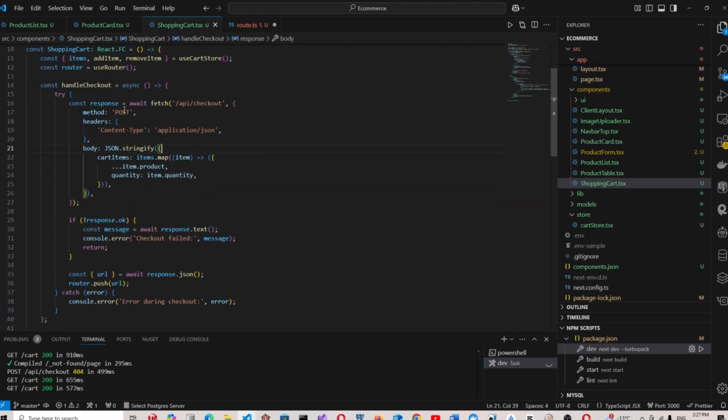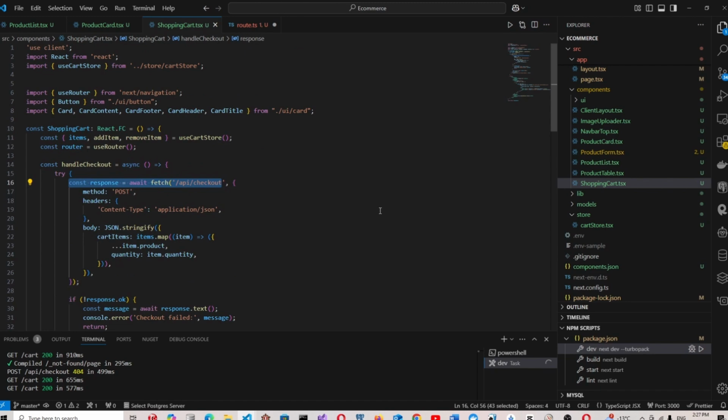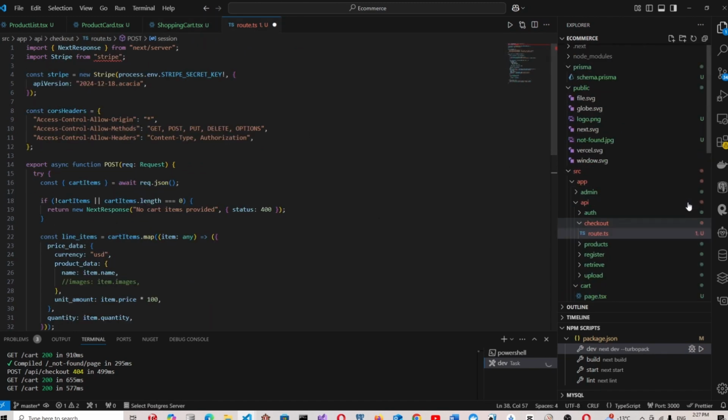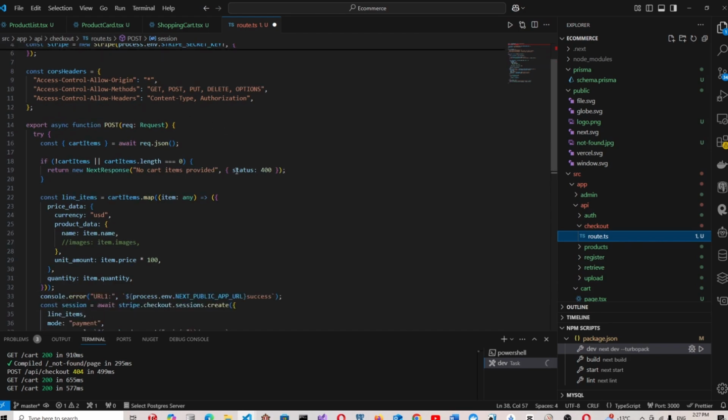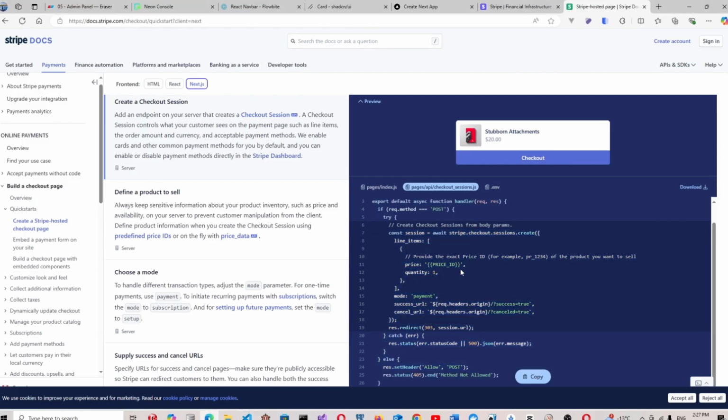So that's what we do here: we make our HTTP post to the API checkout endpoint. For our API checkout endpoint, we have this page checkout, and it has line items and payment, success URL and cancel URL, and we return.